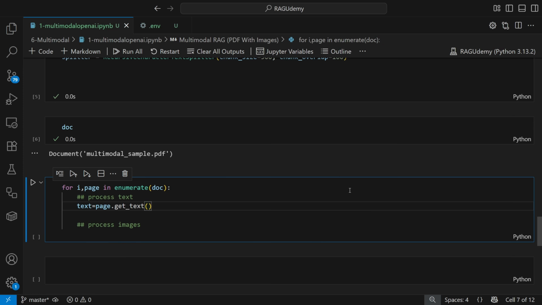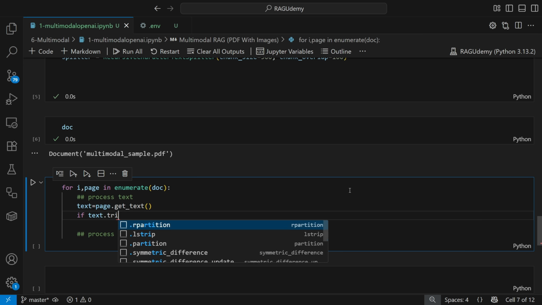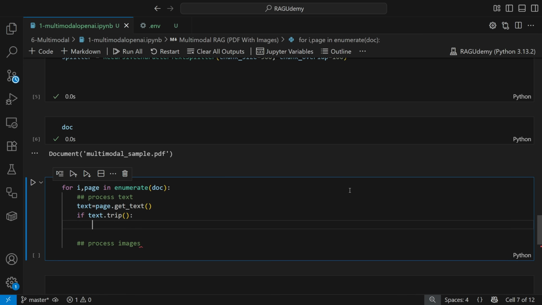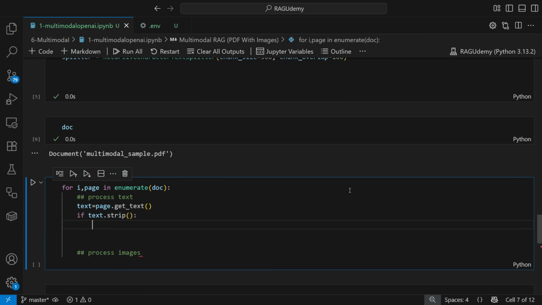So we are going to use this particular function, and with this you are going to get all the text. So I will write if text.strip, we are just removing all the empty spaces, strip, not trip. Here we are going to create a temporary document for splitting.